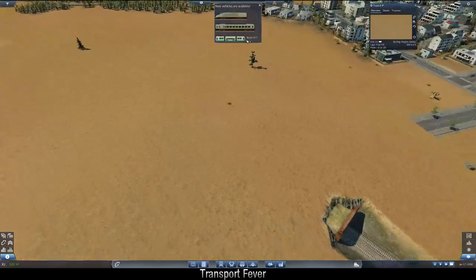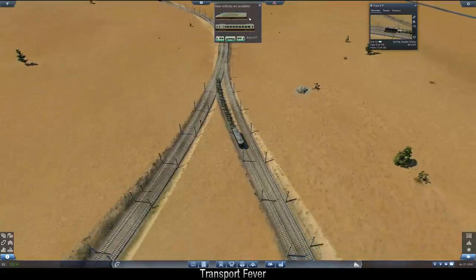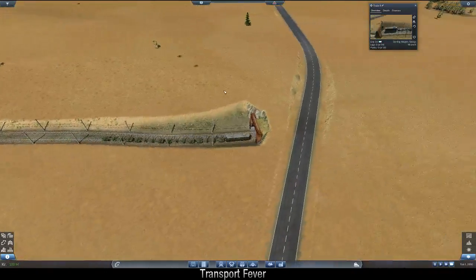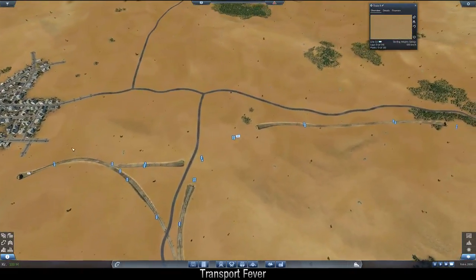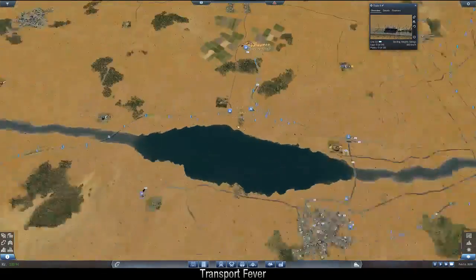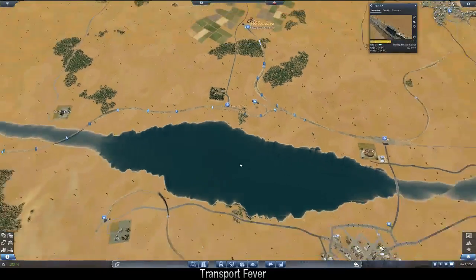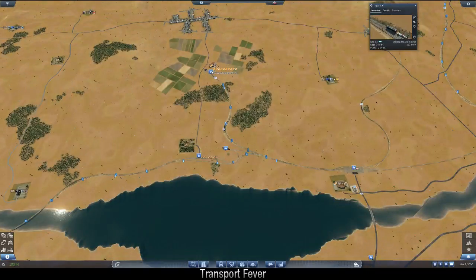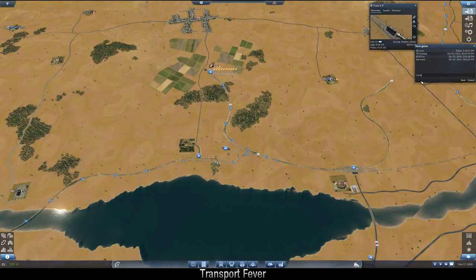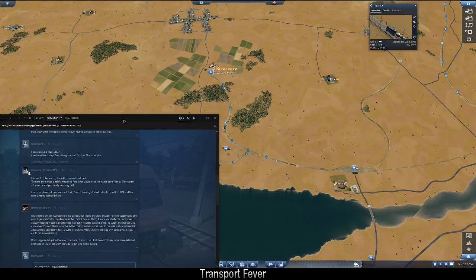Oh, new train, new tram. Guess this is some American thing. Now I wonder how many. Whoa, there's a lot of lumber here. I think it will take it all in one go. So now we are talking about all these industries. Let's just save. Let's call it stream, because that's what I'm doing now. I'm streaming.